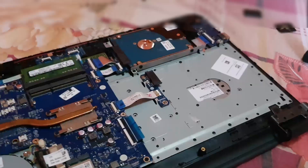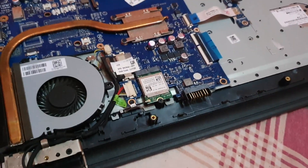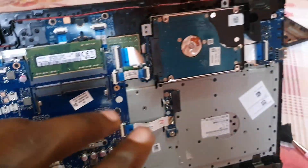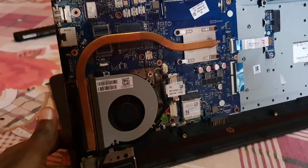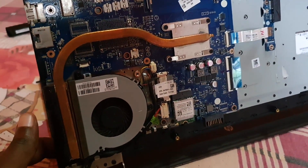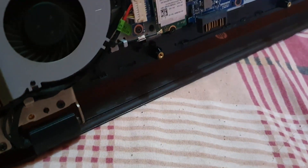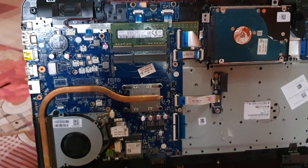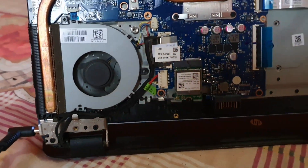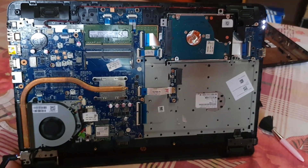Once satisfied you can close up the laptop, but if you want to verify everything is working, you can power it up first. I've angled the laptop — be very careful and do not touch anything while it's on. I'm going to hit power. You may need to make sure it's plugged in, so I've connected the adapter to get power. There you go — the new fan is working. Notice it's posting. Make sure the fan is spinning — notice it's spinning right now.